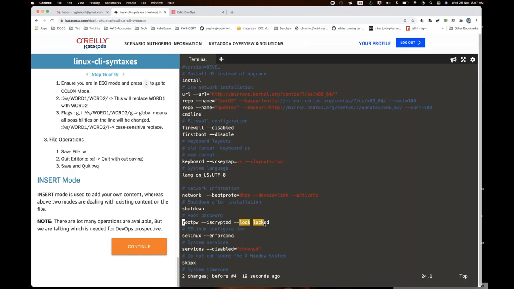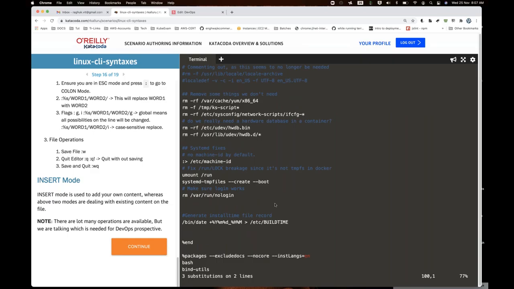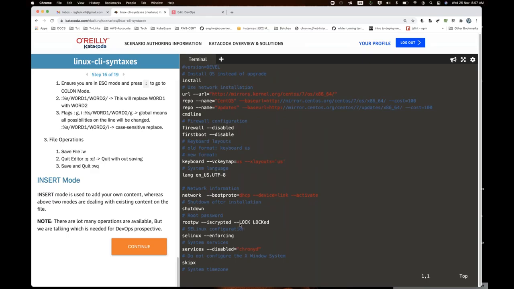Actually, if I search for lock, it's automatically showing you those words already highlighted. So there are two words which are found. But now if I give colon percent s and lock, that's not a case sensitivity problem now. The problem here is that there are two words on the same line. There are two possibilities on the same line, and both need to be replaced. So then you have to give G. If you give G, all the possibilities will be replaced. Now you see this lock.